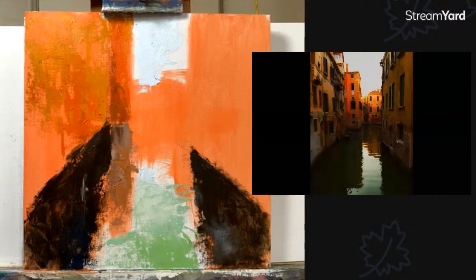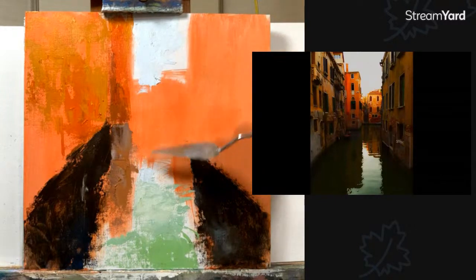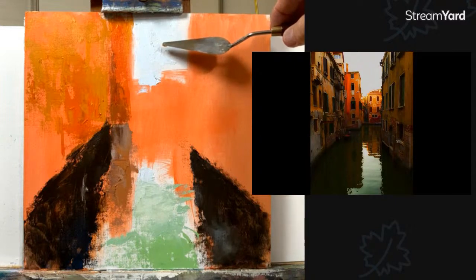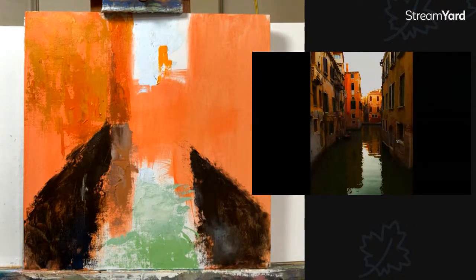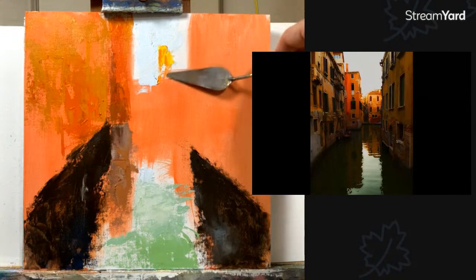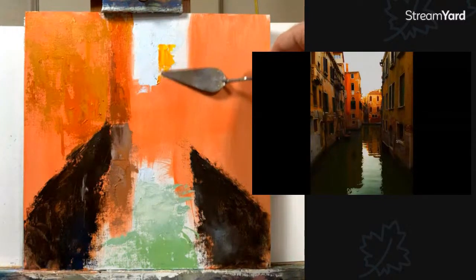Now I want to punch in a bit of this bright yellow. I want to get a sense of where the high chroma is going to be in this painting. It's going to be somewhere. Actually, when I look at it, my drawing really sucks, so it should be way up here. So this is going to be the center of attention, if it goes okay.